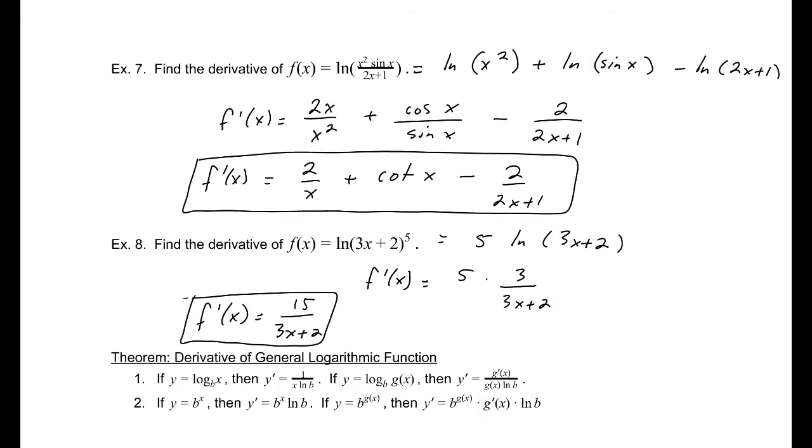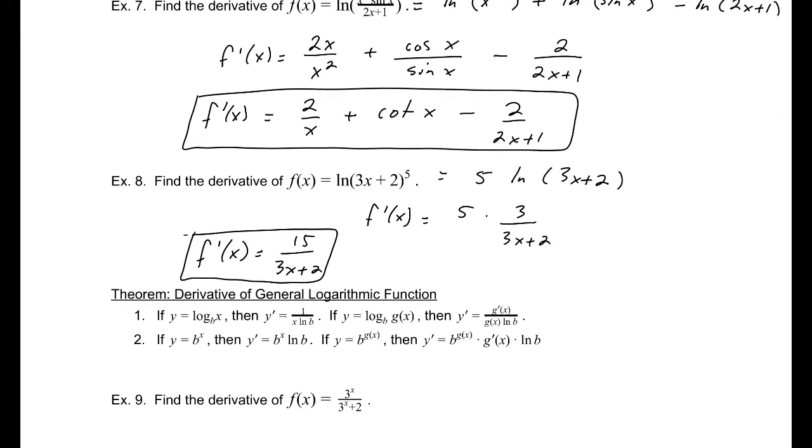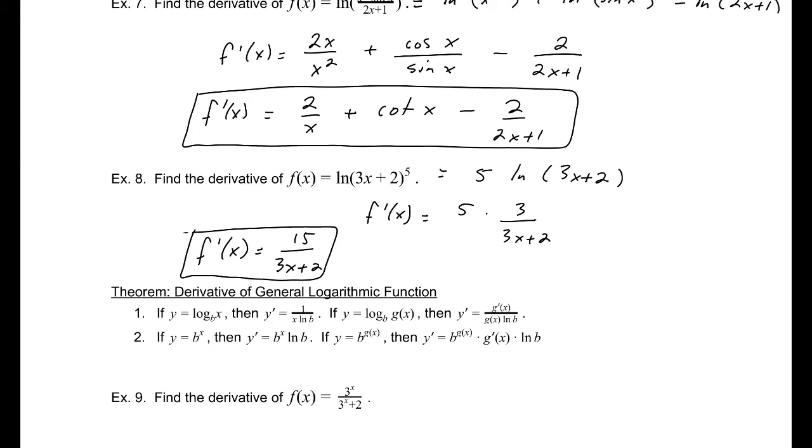Now, the general logarithmic function, meaning we have a log base b, rather than a log base e, which is what the natural log is, the only difference is what I like to think of as a scaling factor, which is we have in our denominator the natural log of b. Underline it right there. So the same property applies, we just have this divided by natural log of b. Now, the general exponential function, that's b to the y equals b to the x, we multiply by a factor of that base there as well. So let's go ahead and try one of these.